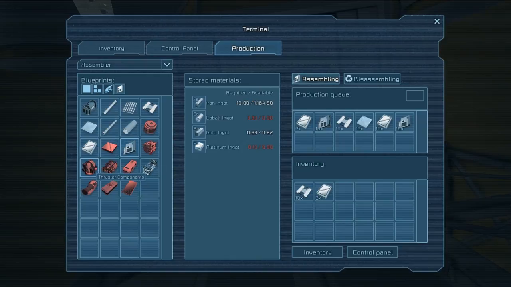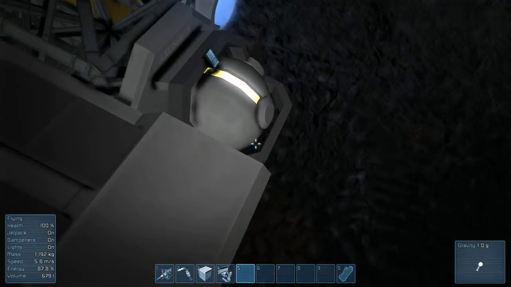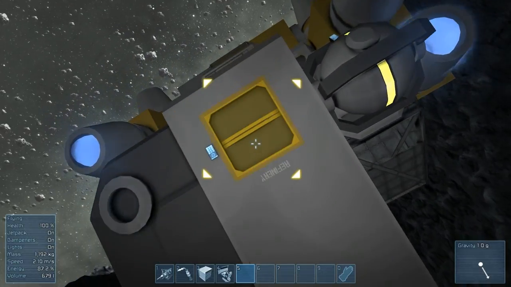More computers. We're gonna need thruster components. I know that. We're going to need motors. All right, so we need nickel and cobalt. The cobalt is in there being processed, but the nickel, we're gonna need more nickel. Hopefully there's some nickel below me so I don't have to move the ship again. Let's see what we got in the refinery.